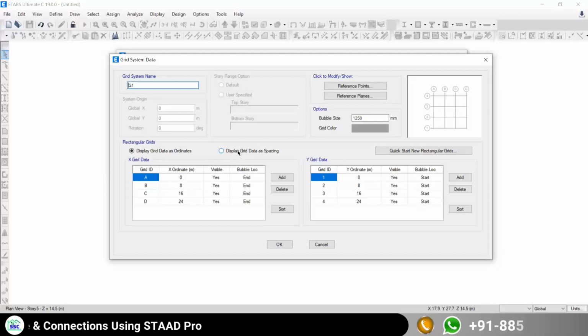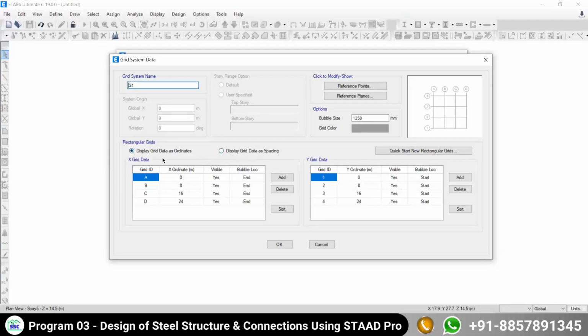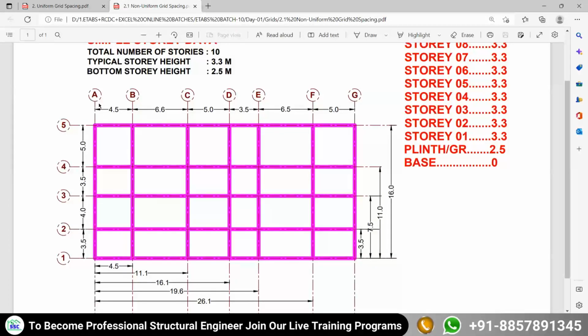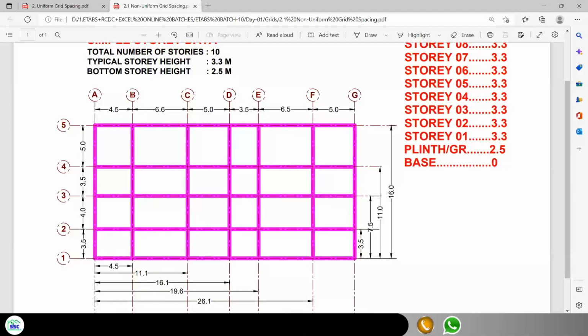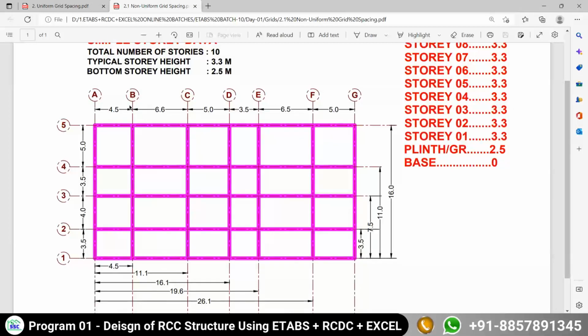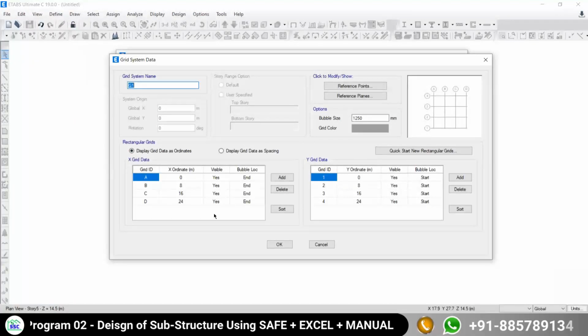Now try to understand what will happen if you proceed with display grid data as ordinate. In this case, you have to consider one grid as an origin grid for the X direction. For the Y direction, you have to consider one grid as origin, and with reference to this origin, all other grid dimensions you have to put. How to do it?